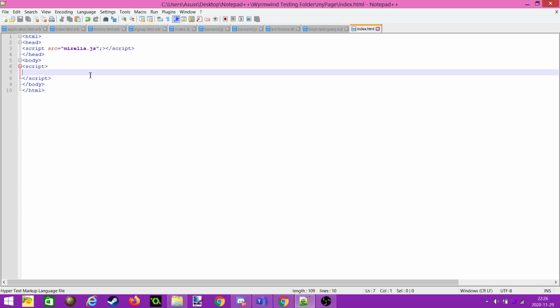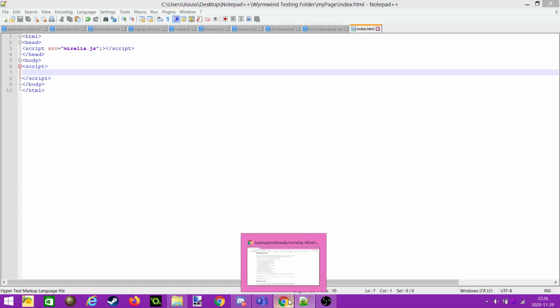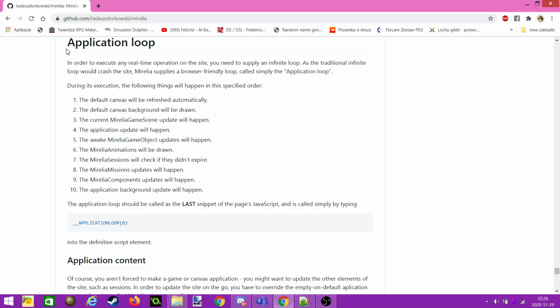So the first thing I'm going to talk about will be the application loop.